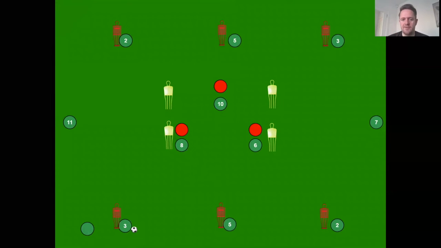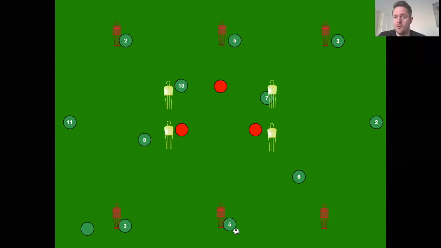Simply set up, you have a back three at each end, 3 versus 3 in the middle, and 2 wide players. Basically all you can do is get the ball to go across the back three. When it comes back into the central player, they're narrow, so it's the trigger for the box. We ask the number 6 to drop down, number 8 to play in a different line, the number 10 playing behind, and we get the number 7 in, and the number 2 provides a little bit of width. Basically all we're saying now to number 5 is that you have to play the ball into this middle area and play 4 versus 3.